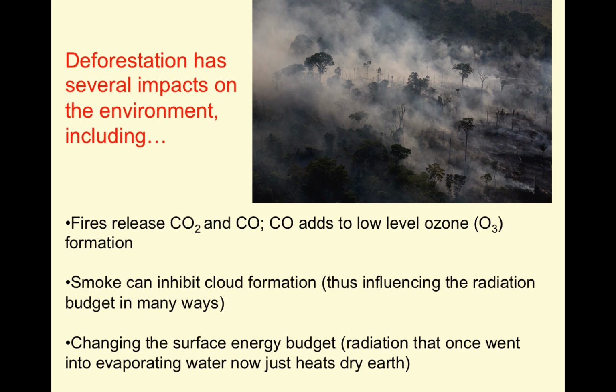Deforestation can also change the surface energy budget. You take down a very moist rainforest, replace it with a savanna that's much more dry. Radiation that once went into evaporating water now just heats dry earth. In fact, many times it's been documented that these clear cuts actually are kind of like hot plates.